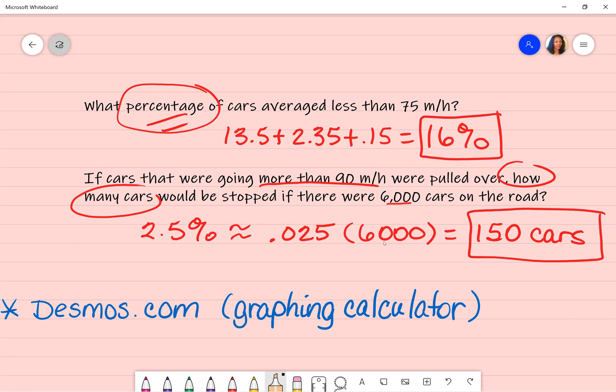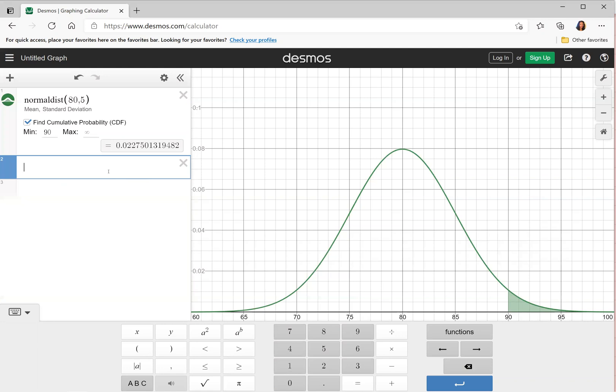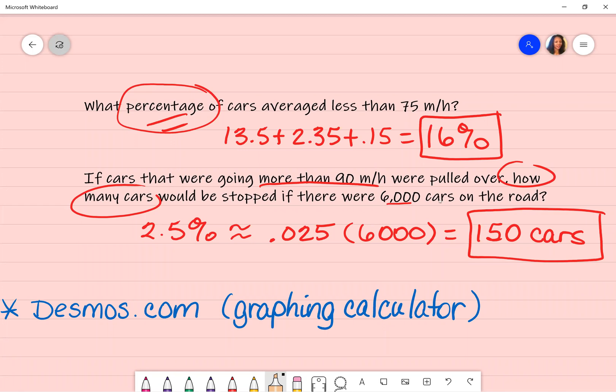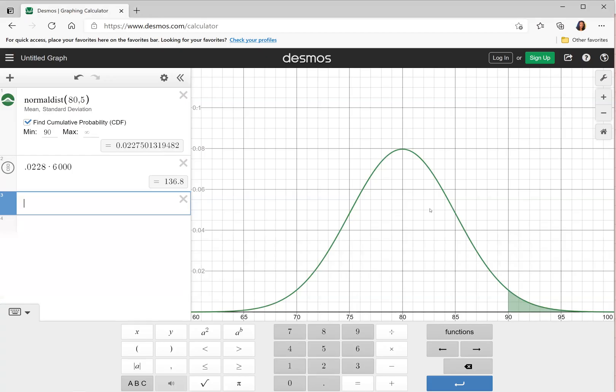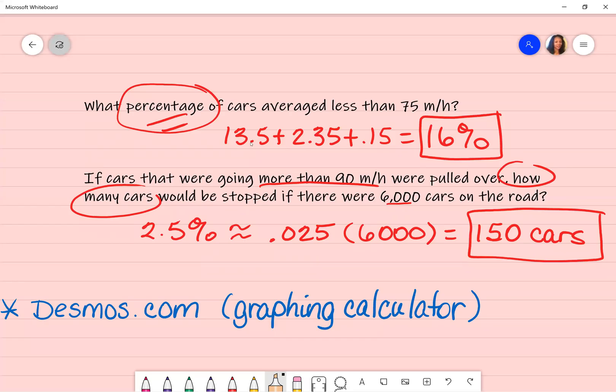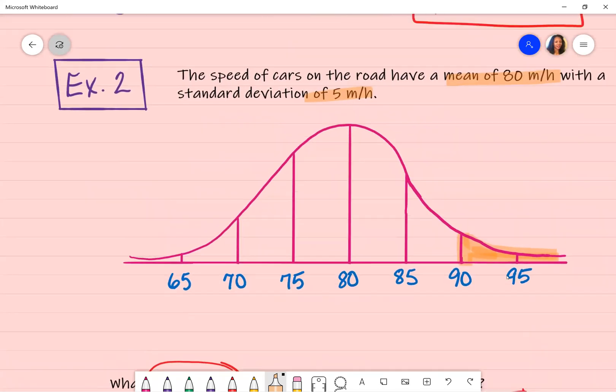So we don't stop there though. We have to multiply it times 6,000. So what I'm going to do is just change this to four digits. So 0.022. And I'm going to round that to eight. Multiply it times 6,000. And we are talking about cars, right? So you can't have a decimal point for a car. So you're going to have approximately 137. You would round that up. This is the exact answer when you are using a calculator. So you have to make sure to follow your directions. Is it asking you to use the empirical rule? Because if it is, this is the answer you're going to be expected to show. If it's asking you to use the calculator, you would use the other one.